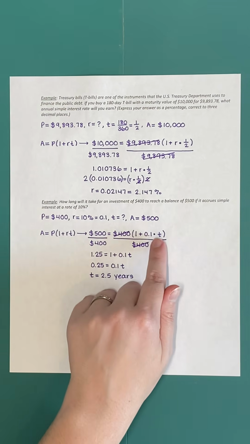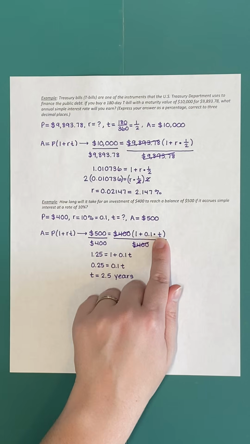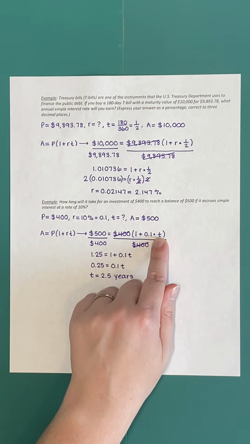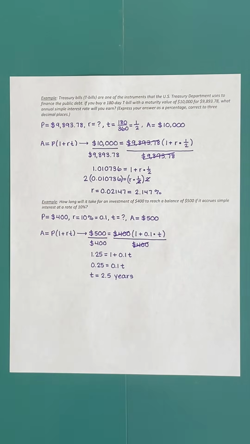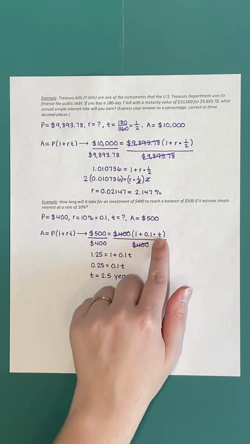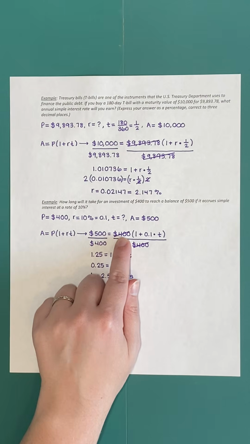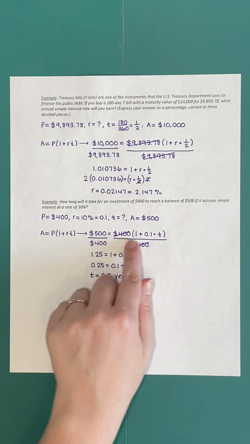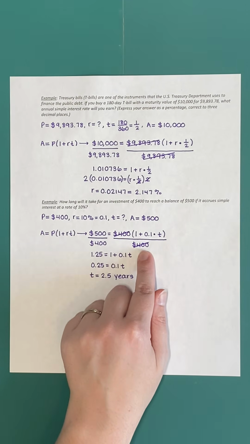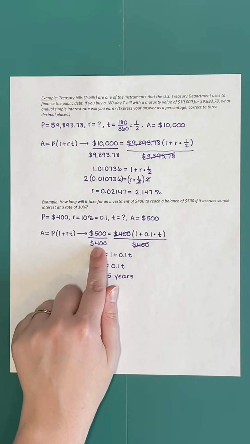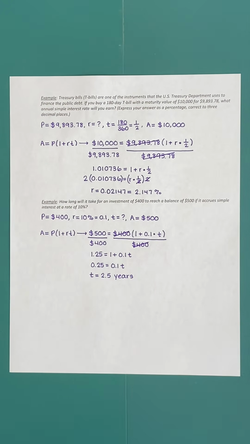So that means if we want to isolate our T, we have to do all of those reverse operations in the opposite order. So we have to get rid of everything, but we have to get rid of it in the opposite order. So if the final operation applied to T was the multiplication by 400, that will be the first operation that I eliminate when I'm solving for T. So 400 was multiplied. That means I have to divide it out in order to eliminate it. But I balance it by doing the same thing on the other side of the equation, which is going to give us 500 divided by 400.